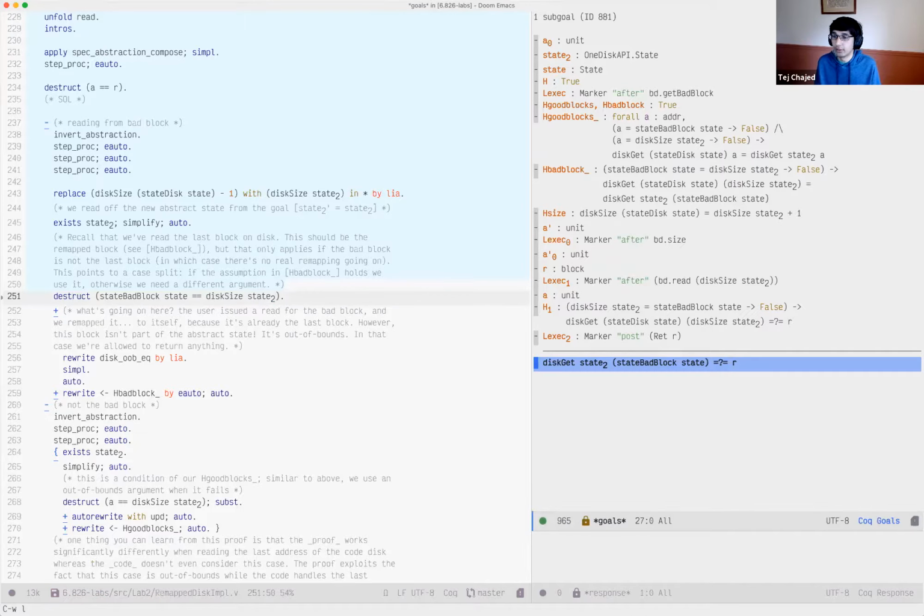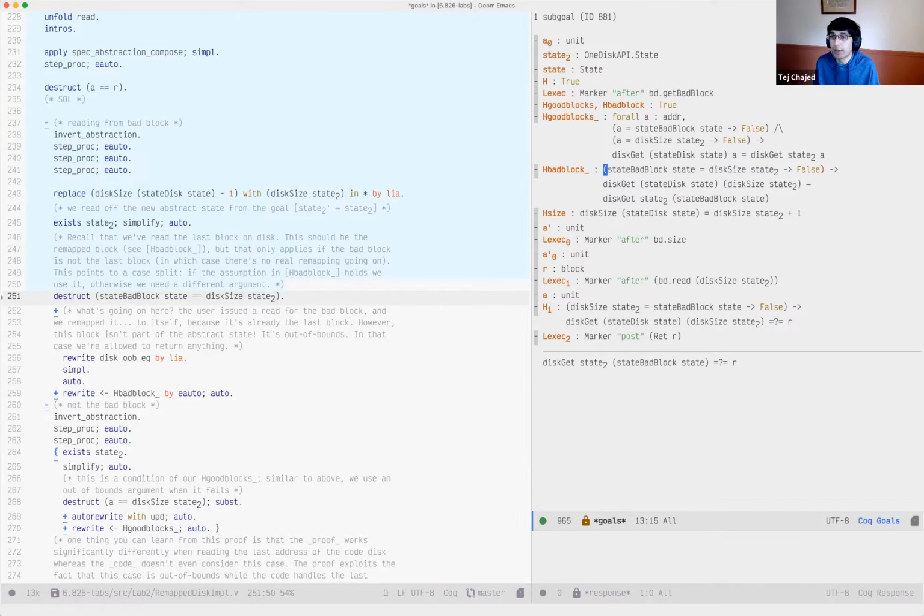So why did I do this? The reason why I did this is because we're reading from the remapped block. So it seems sensible that we would use this assumption H bad block, which says that this remapped block at disk size in state 2 is the same as the one in the bad block, right? That's where you find the data for the bad block address.